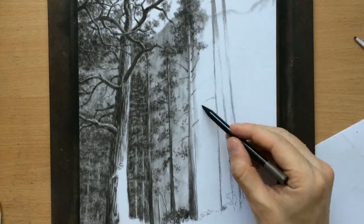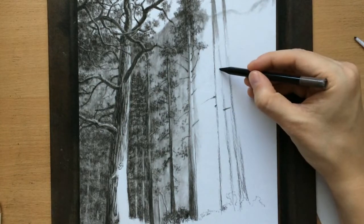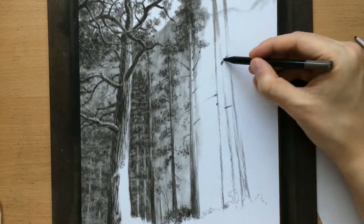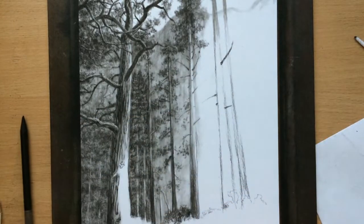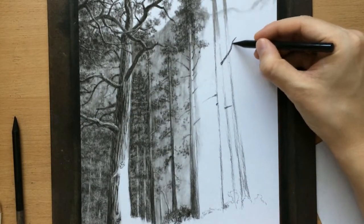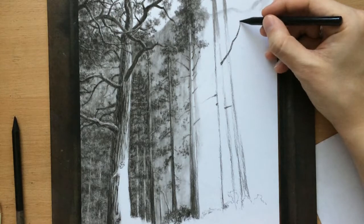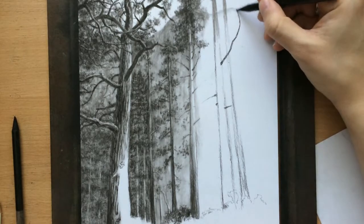The quality of the footage varies a little bit as I recorded part of it under daylight, so the lighting changes a little bit and it gets darker. Now I'm drawing a really big branch here — it has a weird twisted shape. I'm going to draw a couple of those.